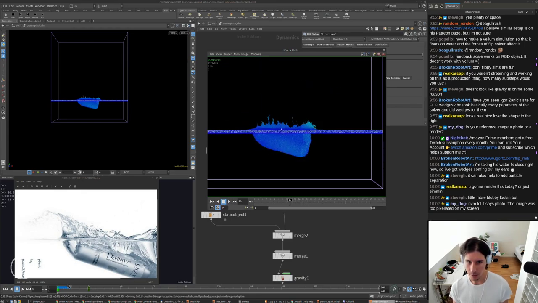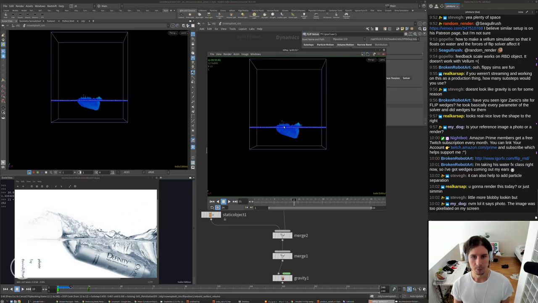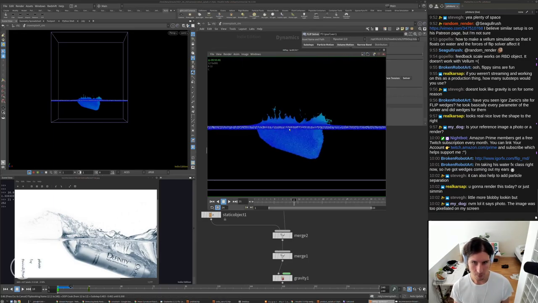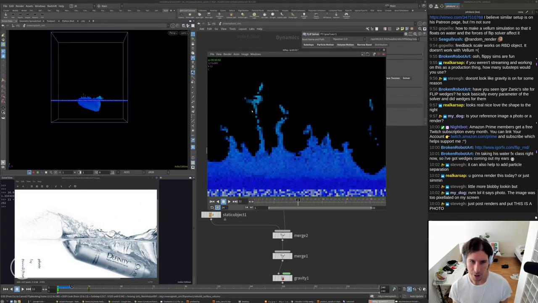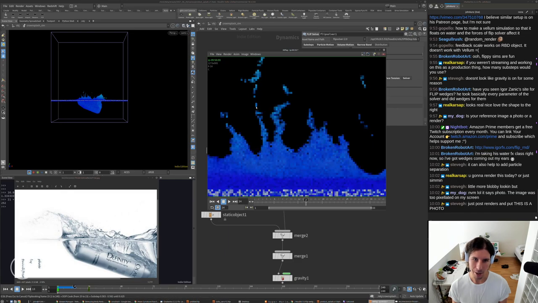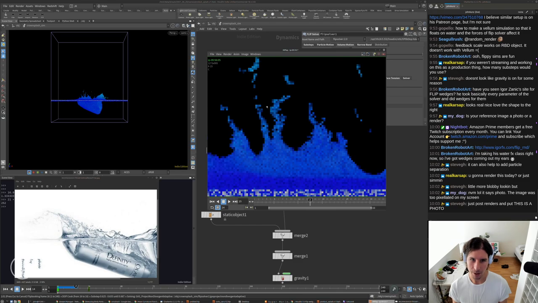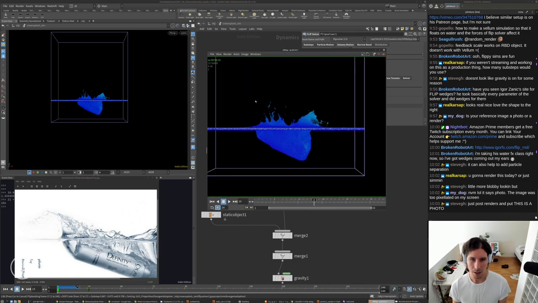Well, let's see where we're getting with these. That particle separation stuff, I think it helps especially when you're meshing things. If I were to mesh this right now, I might get some weird breakup in the strand. This particle separation basically prevents things from getting way too skinny, if that makes sense.